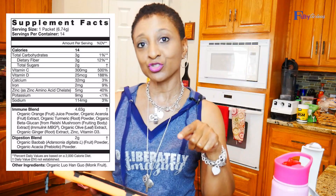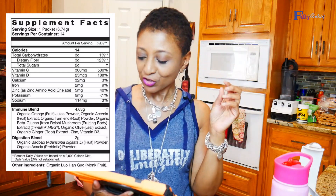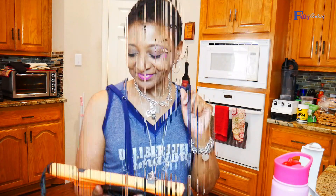USDA organic — I love that. Gluten free, soy free, dairy free, 100% vegan, and keto friendly. It supports T cell production, upper respiratory health, and overall immune health. That upper respiratory support is what I'm assuming helped reduce my allergic reactions. Per packet: 14 calories, total carbohydrates 3 grams, dietary fiber 3 grams — so that's zero net carbs.